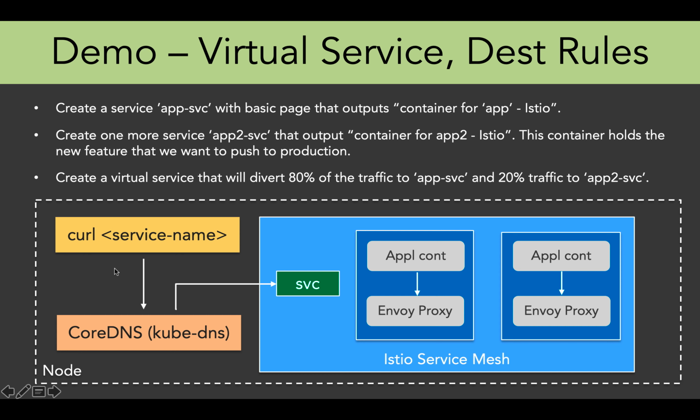Something like this. The answer is no, we can do that. We can use something called ingress gateway, which will allow traffic from outside of the cluster to behave using the routing rules, which we'll see later on. But as of now, this is what happened. So this was the reason that the routing rule was not applied from the node, but it worked from inside of the pod. Let us see a few more demos, a few more configurations of virtual service and destination rule. Then I'll go ahead and discuss a few other components.